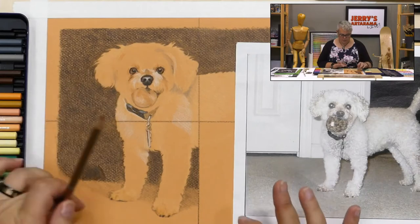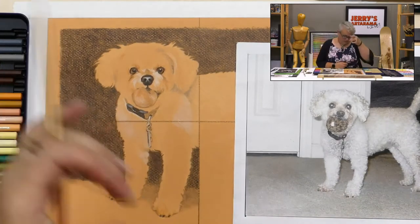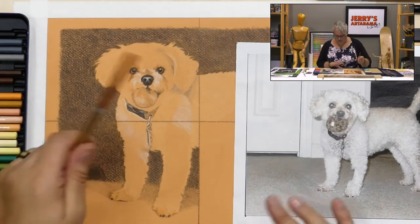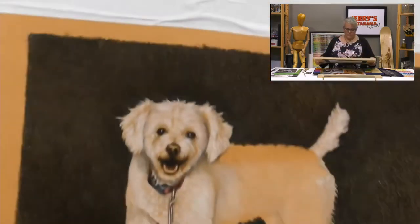Well, we've got this nice warm tone for the background, don't we? And then we've got a very neutral brown. So what would options be that would help push and pull that? So let's look at this just really quick so you can see.